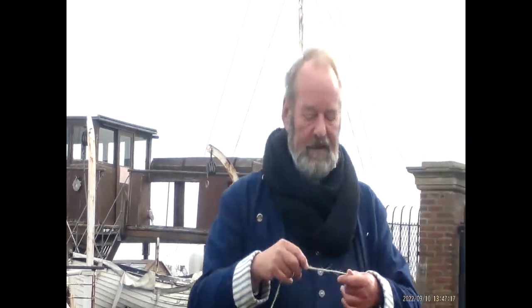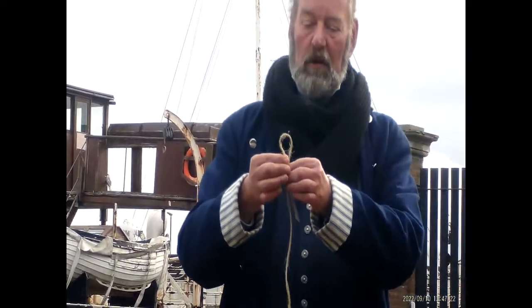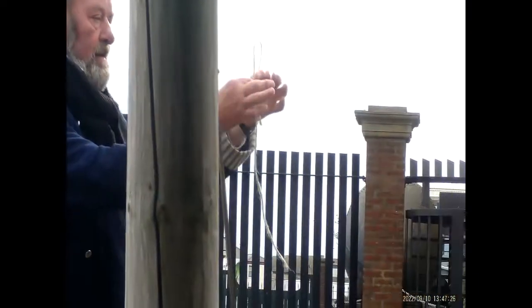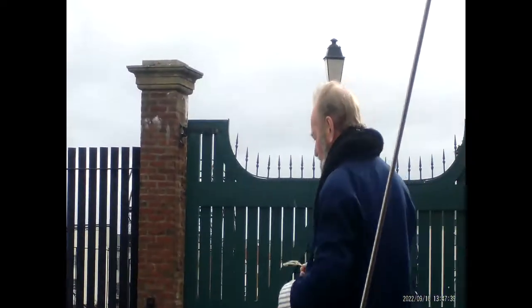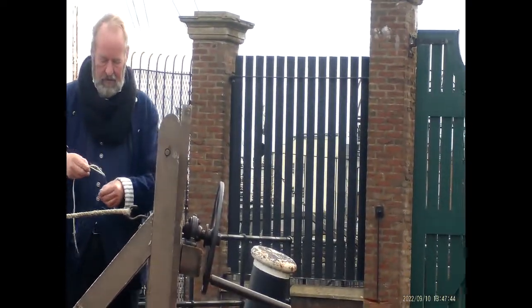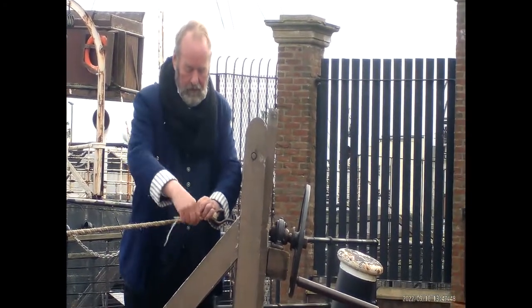So now then folks, this is a special knot for the end. What we're doing is tying what we call a whipping knot. So we make it into a loop like that. We lay that against the rope, and then we go round and round and round, put the end through and pull it all round. What that does is puts a coat on the outside. Because otherwise, of course, all the energy that's gone into that is going to naturally want to come back to us. So, we go round and round.